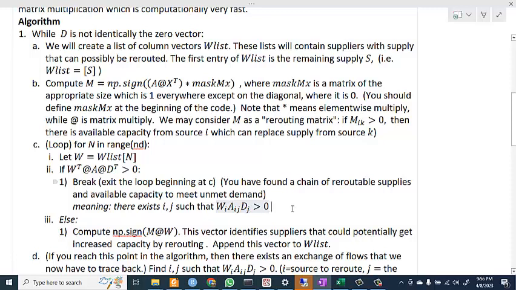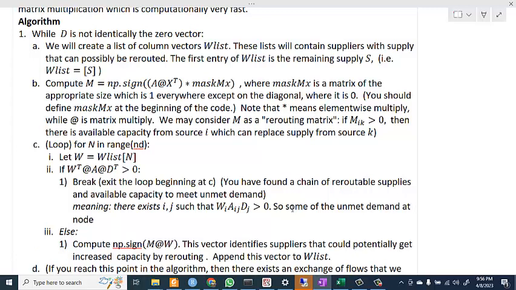Okay. So I can say, some of the unmet demand at node J can be met from source I. Okay. Right. So if this condition holds, I'm going to break. Okay. Now, as you saw in the book, that doesn't always happen.